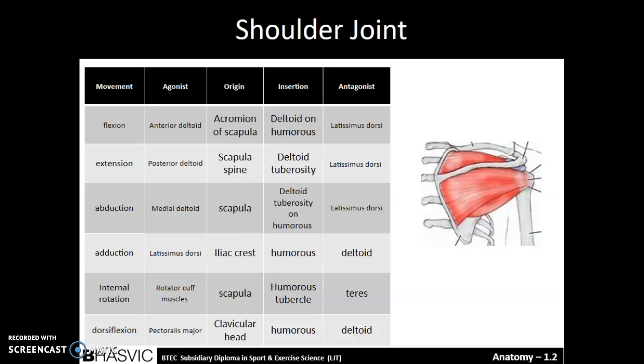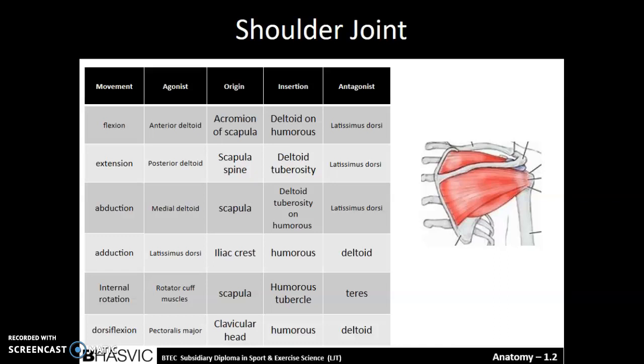The shoulder joint is a huge joint in the body, therefore it will have many movements available to it. As shown on the table, it gives the main muscle roles of the joint, showing how many muscles are actually needed for this movement to be successful. Say you're a cricketer and you want to bowl a cricket ball, your shoulder joint is needed much for that spin and power. Therefore, all these muscles will be used as you are throwing that ball.